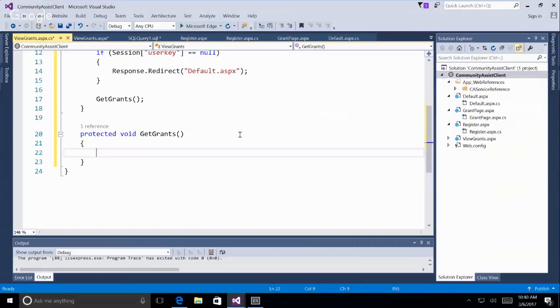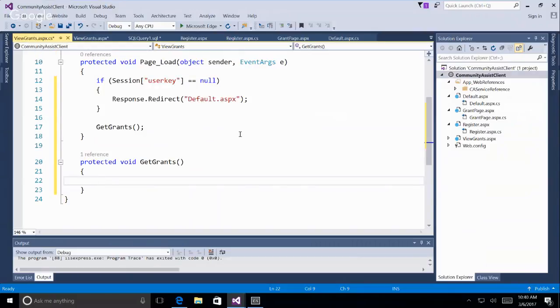You guys need a minute? So we're going to see if the user key is there. If not, we'll throw you back to the login. And in here, what we're going to do is call the service, and remember we made a method in this that would get grants.